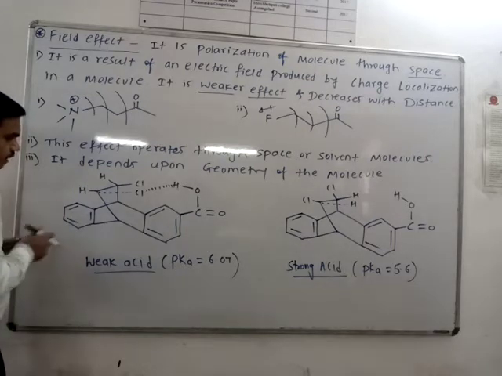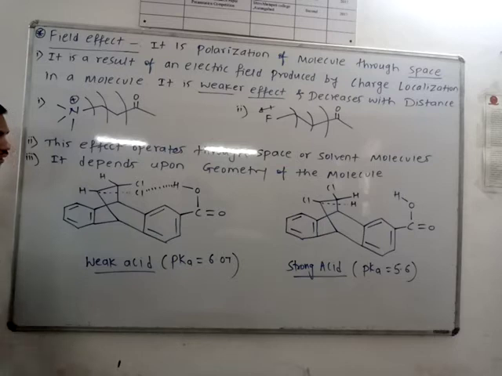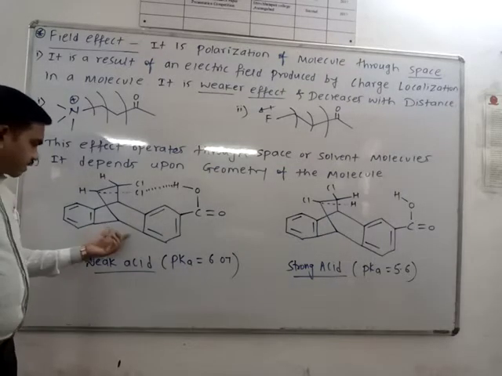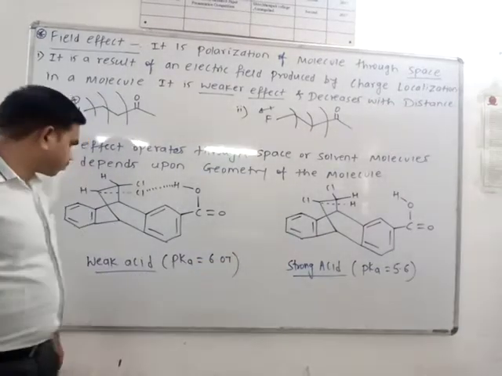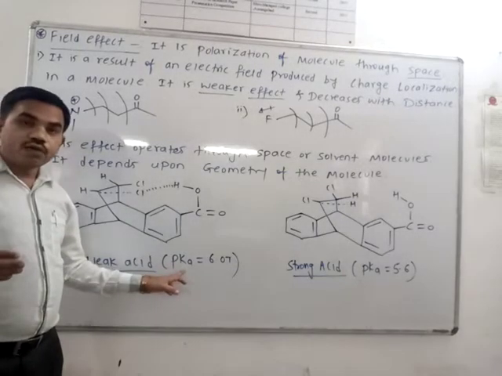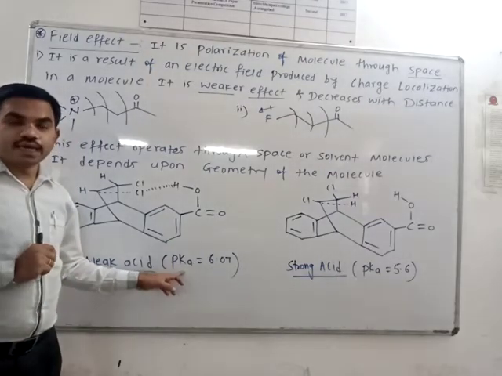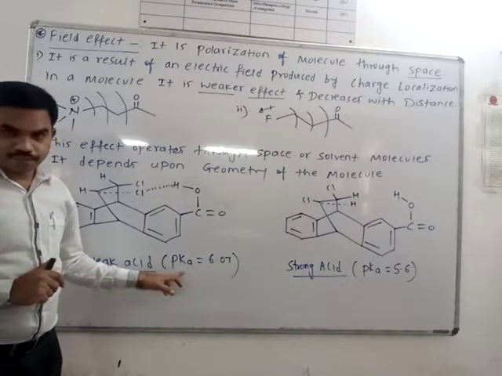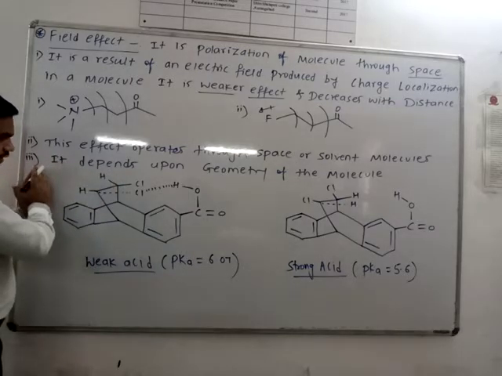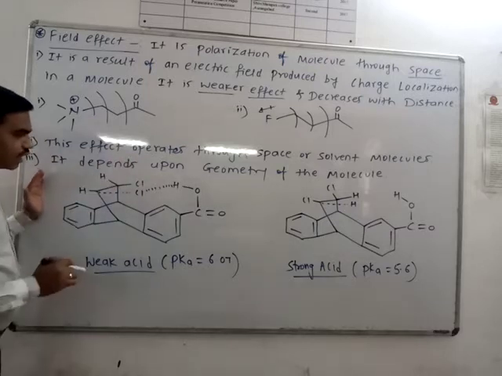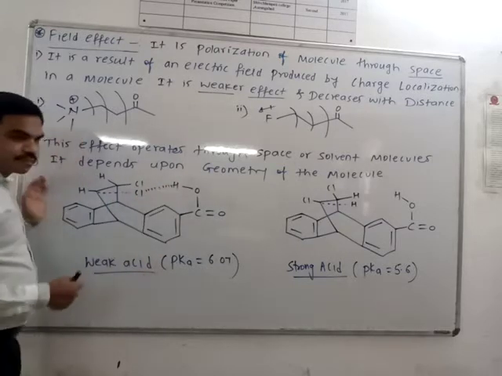Now there is also hydrogen, hydrogen. Here is Cl, and here is also Cl, meaning chlorine is there. So what will happen in the field effect? This is also an acid, but here it is a weak acid. Its pK value is 6.07. Now you know the pK value indicates the acidity of carboxylic acid. Higher the value of Ka or lower the value of pK, that acid is stronger or more acidic. So what happened here? These hydrogens are on the left hand side, and if these halogen atoms are present on the right hand side, then there is a partial bonding formed between the Cl minus and H plus, and therefore its acidity decreases.